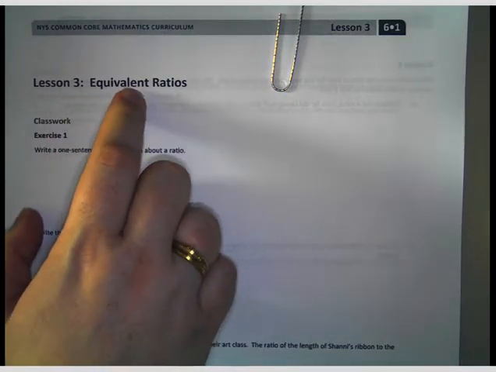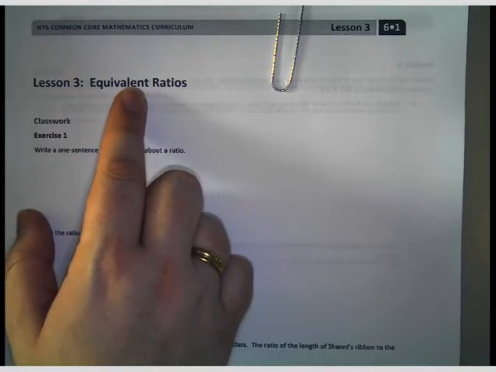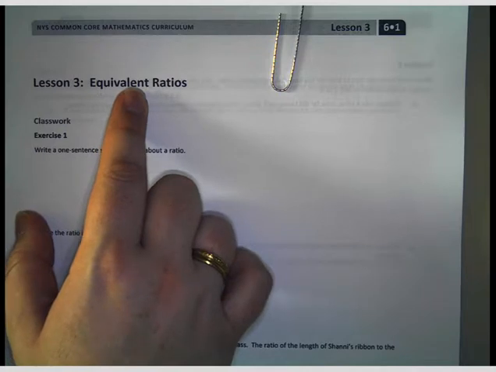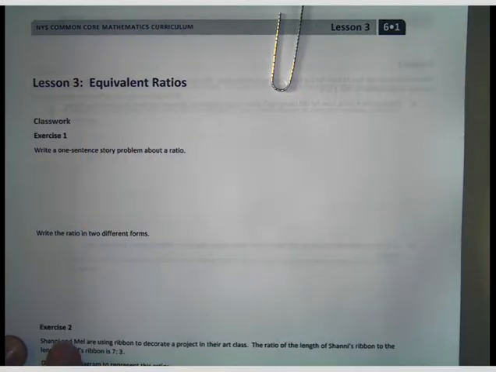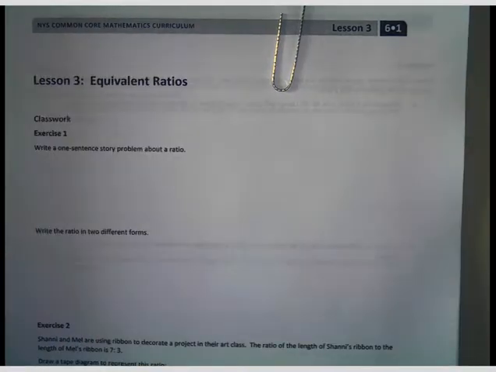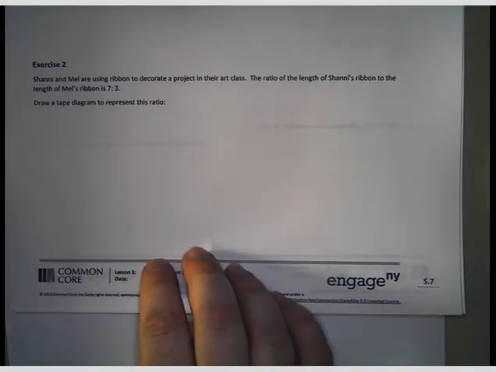This is a copy of the student work packet that you're going to get in class tomorrow, but I'm showing you this on the movie because the example that I'm going to teach in our video lesson today is actually exercise 2 out of the packet. Okay, so I'm just going to scooch down here so that I can help you out by showing you what this problem is all about.